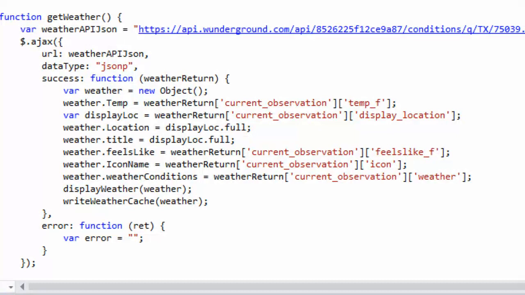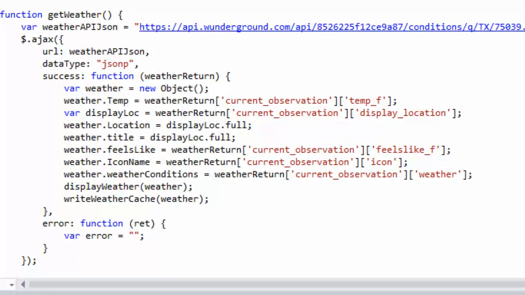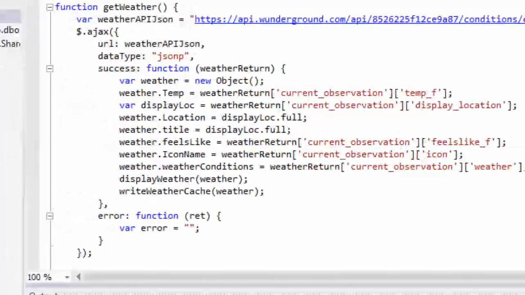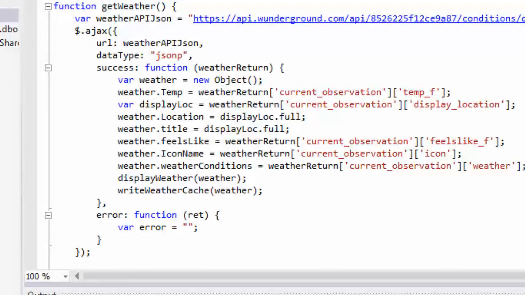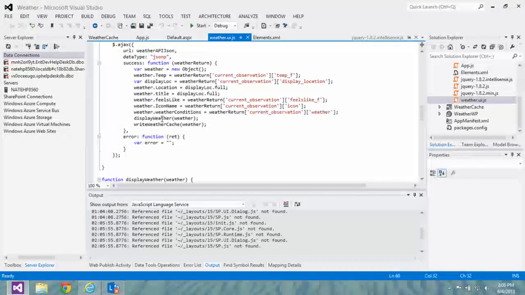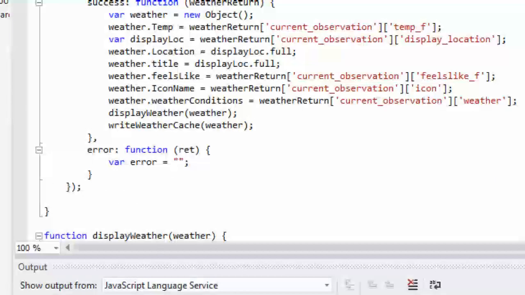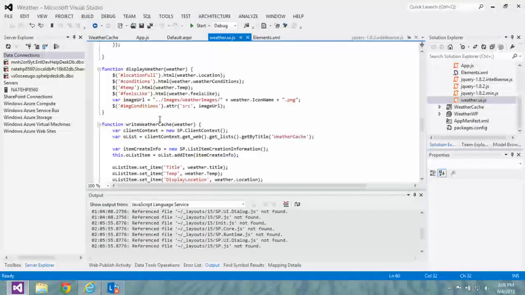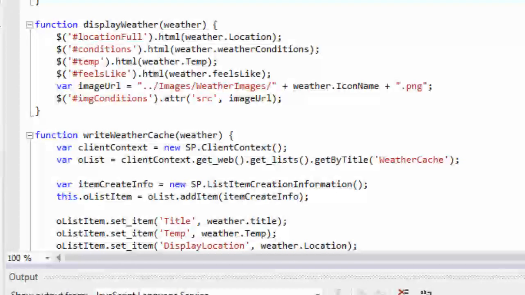So what I do is I just make the call to their service. I'm just doing an AJAX call. You've got the URL. Just notice the data type JSON-P. And then once I get the return, I'm just parsing that and putting it into that same weather object that I've got in my JavaScript. And then once I return that, I just call display weather. And then I use display weather just to write out the template. So you notice on display weather, it's just writing it out.